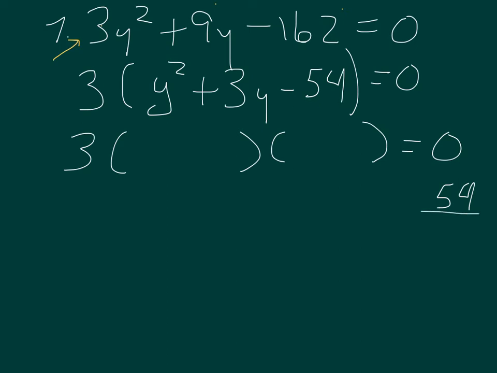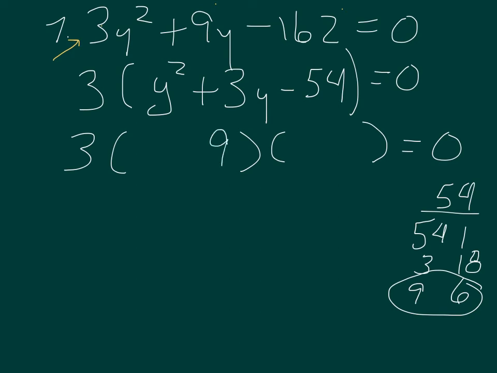I'm going to start to write the factors of negative 54, or 54 in general. So I know there's 54 and 1. 3 must go in this. 3 and 18. That doesn't give me 3. 54 and 1 doesn't give me 3. But I also know that 9 times 6 is 54 as well. And I start thinking, wait a minute, I can get a 3 if I look at 9 and 6. So I'm going to throw those in, 9 and 6.